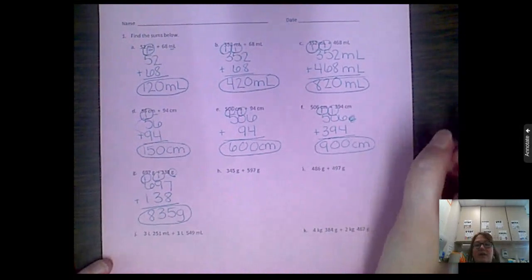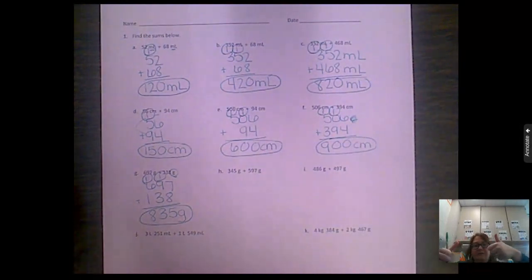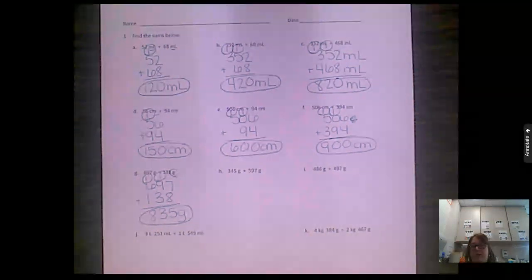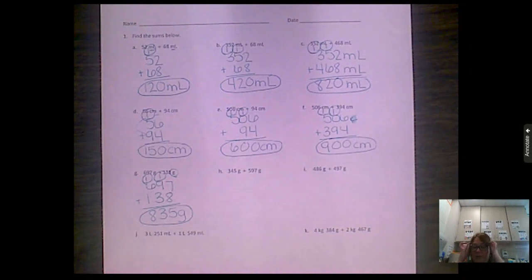Okay, nice job. Give me 2 thumbs up if you had that row correct. Good, and if not, that is perfectly okay, right? As long as we are, don't just change the answer. So if you got it wrong, don't just say, oh, shoot, that was 900. I put a 9 there instead of a 0. See where you went wrong, right? Because our brains, we're not learning anything if we're just changing an answer.